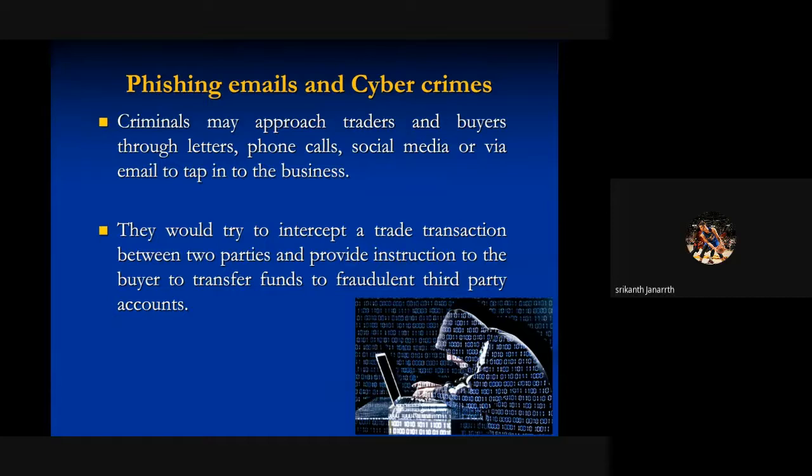Now see, when two people are exchanging messages by email or whatever, there is a guy who intercepts this communication and sees what is going on, because all three of you, the sender, the receiver and the fraudster, are on the common page. So the fraudster knows what communication is taking place between the buyer and the seller. At the right time, he intercepts and changes the information when they exchange the documents on the common email platform.